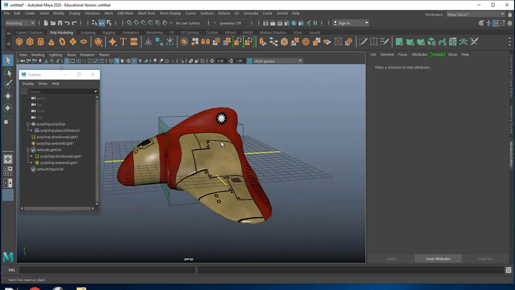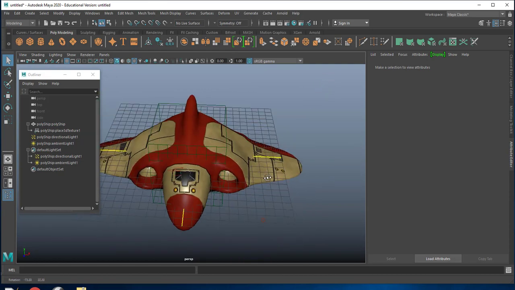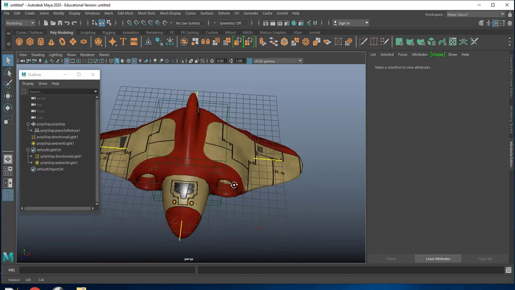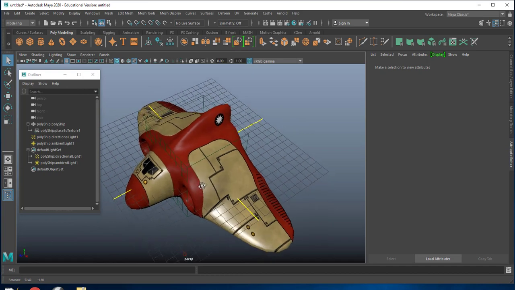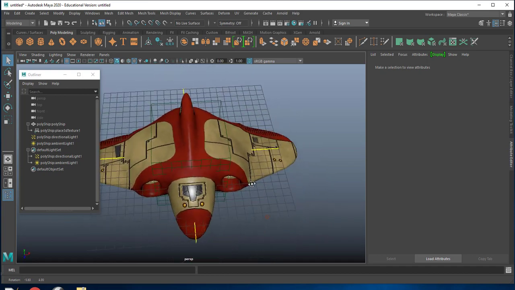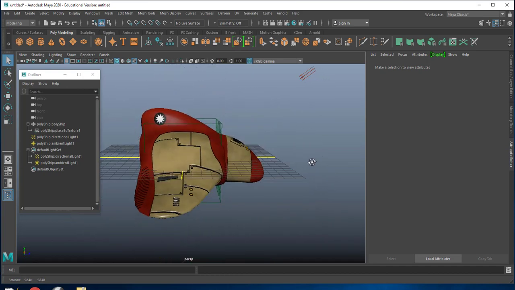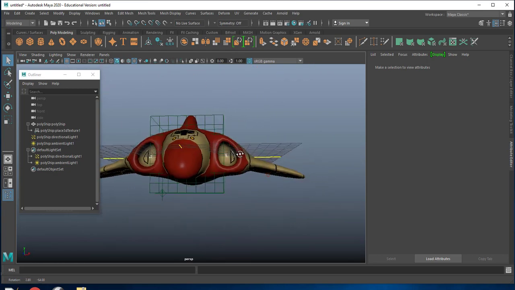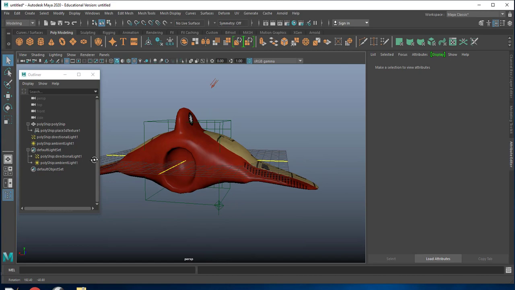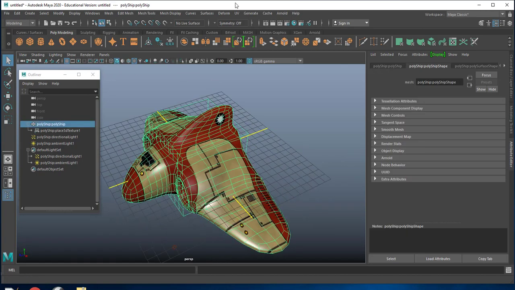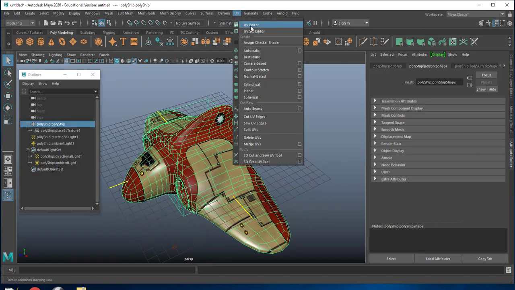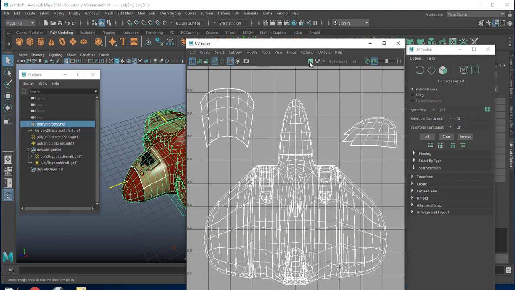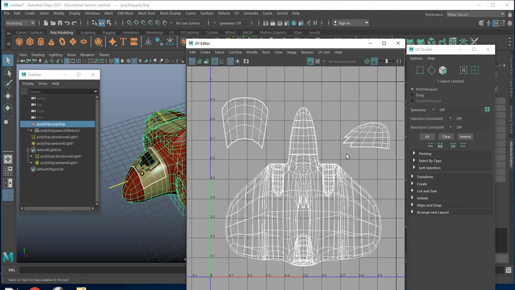It's got a bump map on it. It's got specularity on the windshield. So as you move it around, you can see that some of it is semi-shiny and some of it is shinier than others. So the goal of this is to take an organic object and lay that out, and we can look at the UV editor and see the UVs here and kind of see the image.